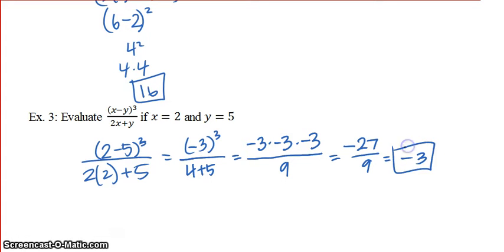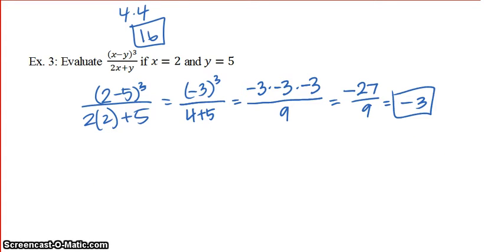So that's my answer. One last thing, keep in mind, and I'm going to do this with an even power. So if I have negative 2 raised to the 4th power in parentheses, and I have negative 2 raised to the 4th power without parentheses, these two give you different answers. Because again, like my trick said, what is the power directly touching? It's directly touching the parentheses, so whatever's inside the parentheses.